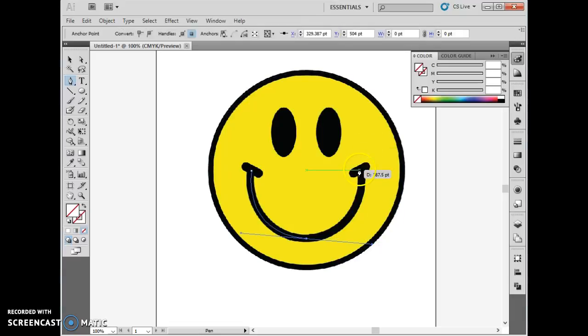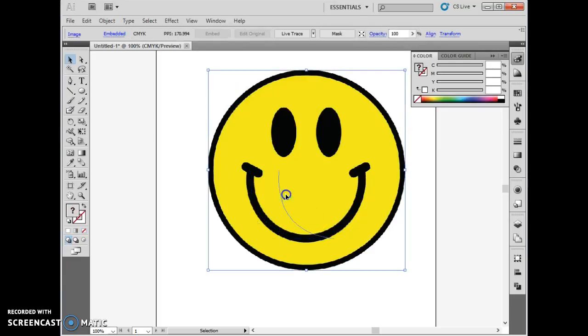And I could technically do this last one the same way, click and hold. And then I see that it's not coming out the way that I want to. I'm going to Control Z, undo. Maybe I'll press V to accept it. And then I'm going to Alt, let me make sure I get the right one. I'm going to Alt click a copy of it. So I've got another copy.